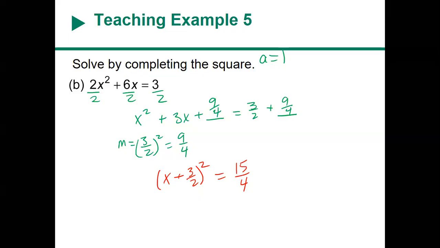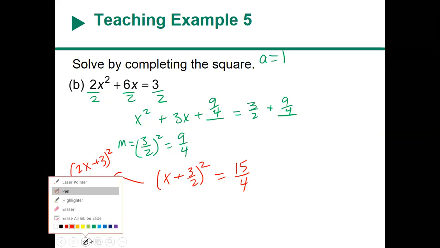All right. When a binomial is written like this, you can leave it like this, by the way, but it can also be written as 2x plus 3 squared. These are equivalent. The denominator is the coefficient of your first term. But you can leave it like this because we're solving. Just wanted to throw that little tidbit out there.